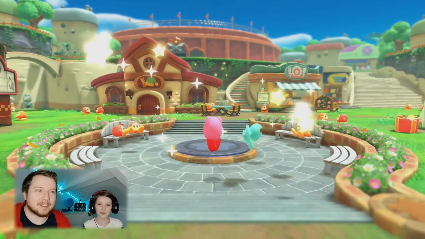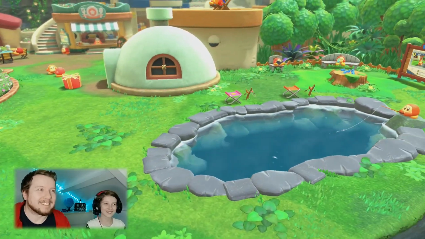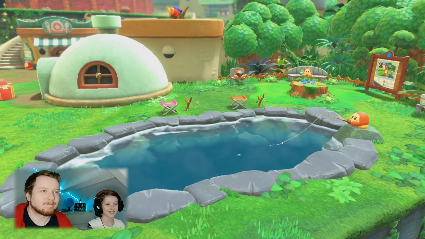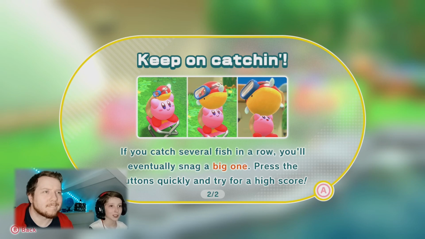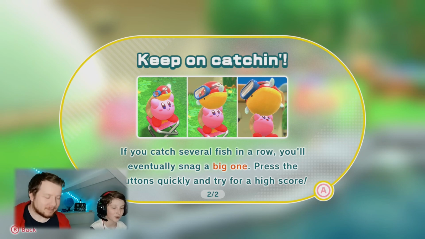I'm super excited to be the Kirby companion, Bandana Waddle Dee. Oh, that's cool. Since we've collected so many Waddle Dees, we have made ourselves a fishing lake. Press the right buttons. When a fish bites, button icons will appear. Press the correct button as fast as you can. Don't let them get away. Keep on catching. Every several fish in a row, you'll eventually snag a big one. Press the buttons quickly and try for a high score.